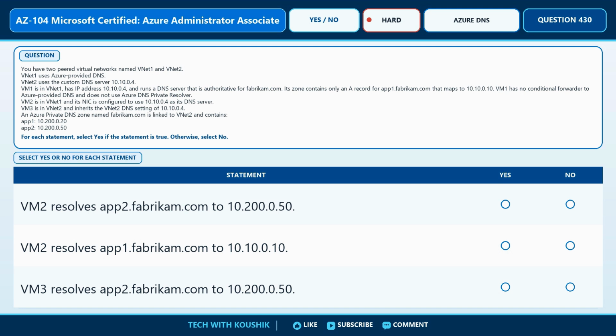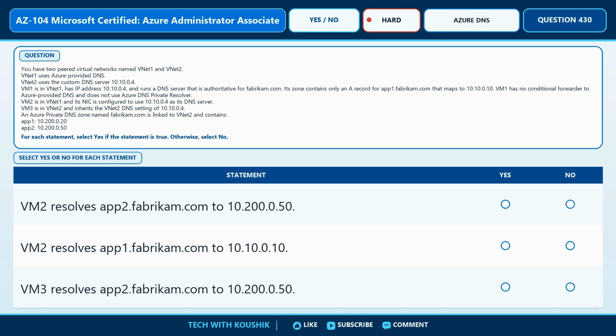Its zone contains only an A record for app1.fabricam.com that maps to 10.10.0.10. VM1 has no conditional forwarder to Azure-provided DNS and does not use Azure DNS Private Resolver. VM2 is in VNet1 and its NIC is configured to use 10.10.0.4 as its DNS server.